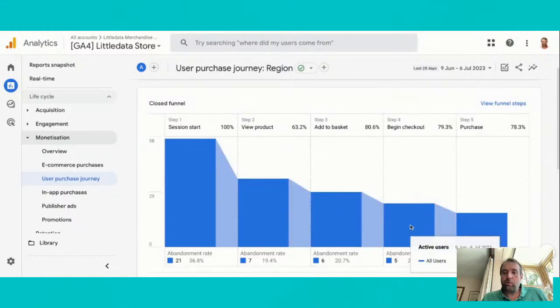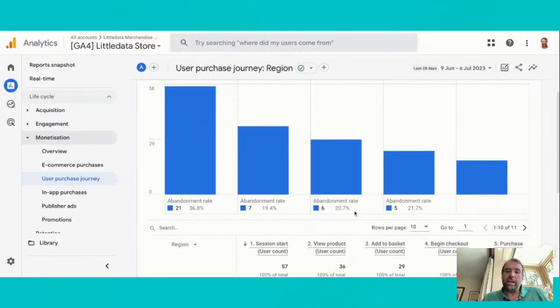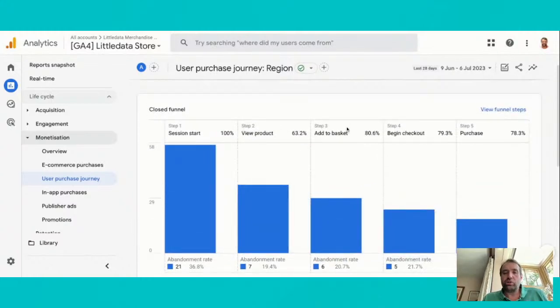You can obviously see the drop-off rate if I hover over here. So I can see that 80% of people viewing the product add to cart. That seems pretty high. I suspect, again, it's the nature of our traffic; for most e-com stores, that'd be higher. In Universal, you used to be able to create an audience automatically by clicking on the abandonment rate. But we could easily create one in the audience builder, as I just showed you, to see people who viewed a product but did not add to basket.